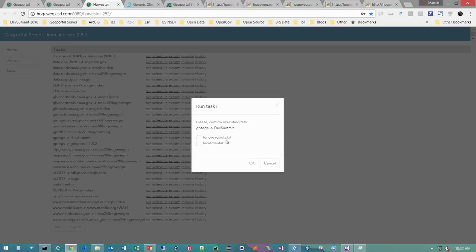If you're a web crawler, you want to be nice and respect those files. Obviously, that may also limit what information you might harvest from a geoportal. If you want to be a bad robot, you can do that too.